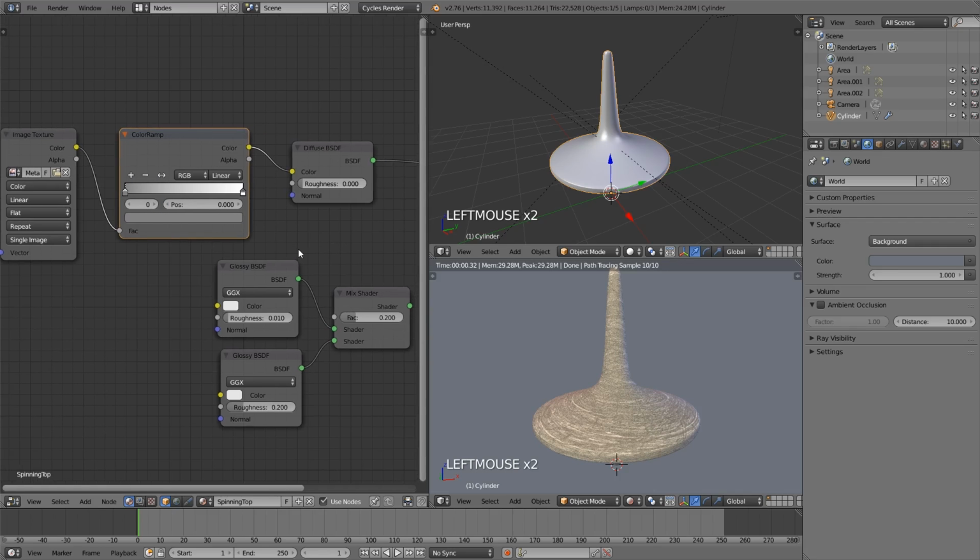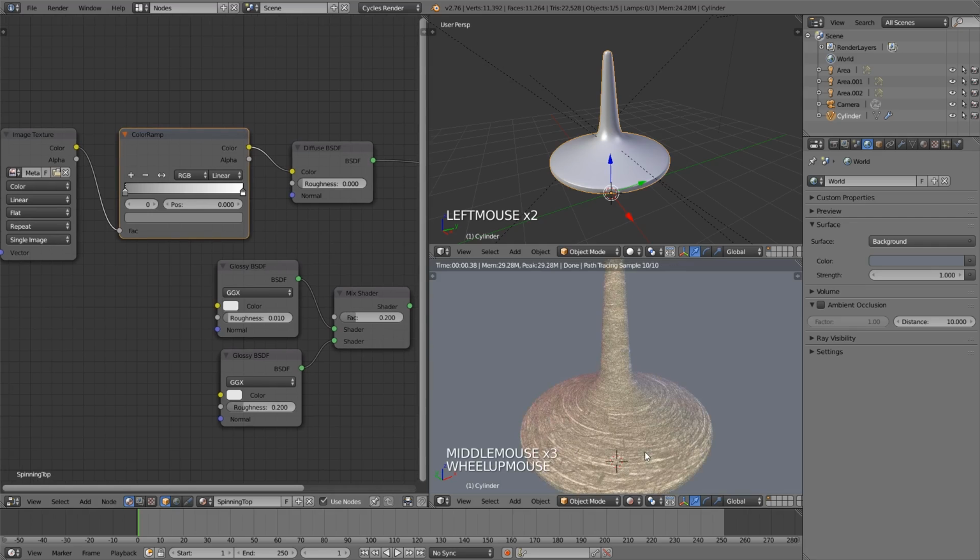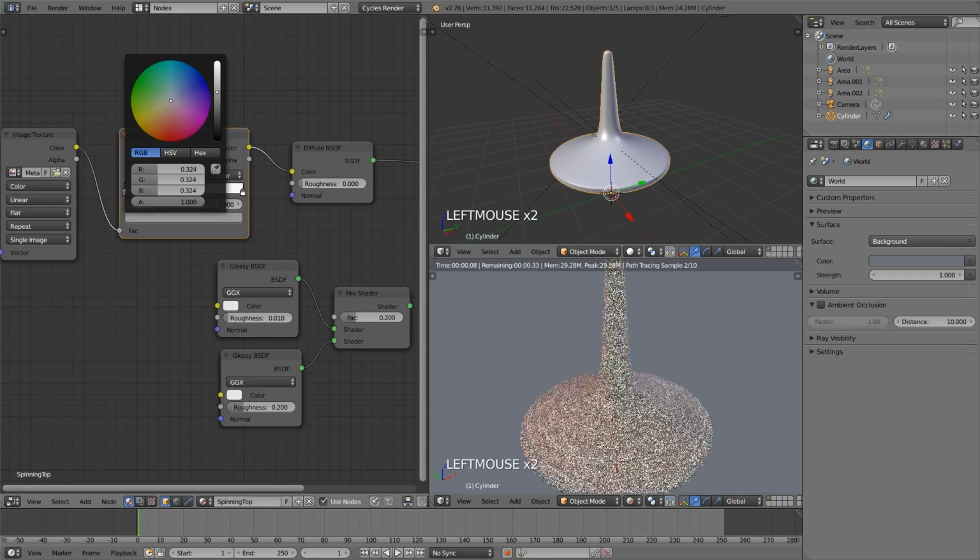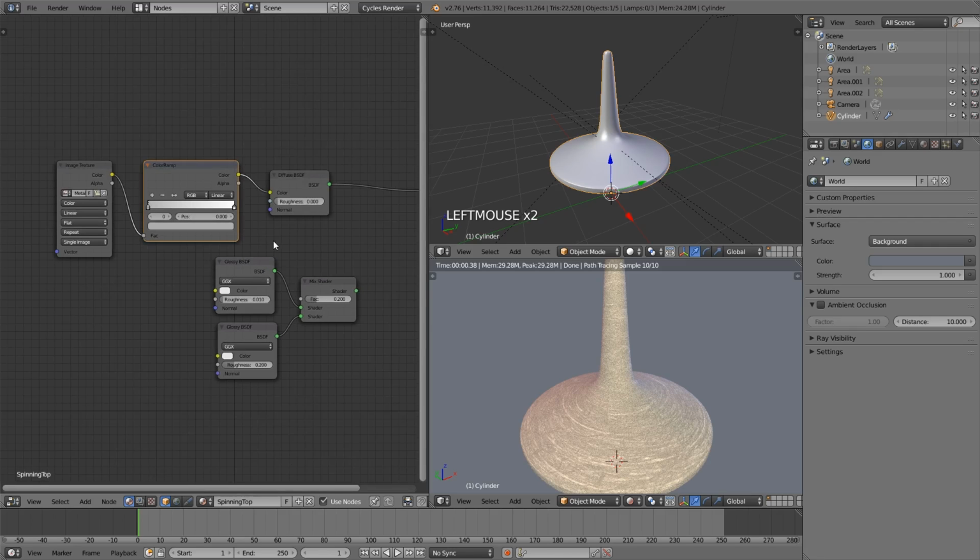Perfect. Let's look at that. I still reckon that grey needs to come up a little bit, because we want some variation, but not too harsh, because it is at the end of the day all the same material. It's just got some scratches on it. Yeah, I think that'll work well.